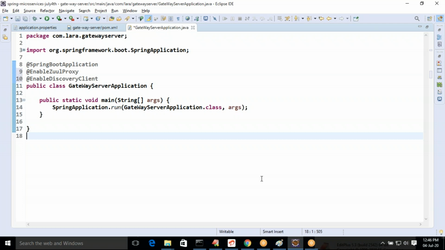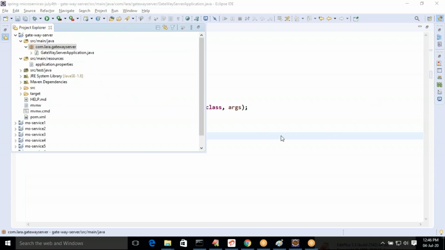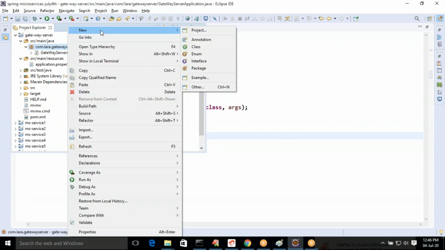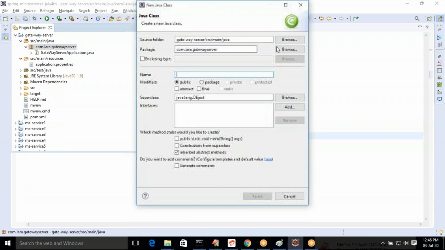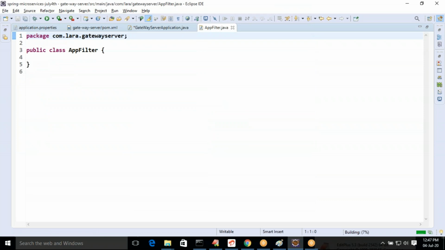Let me develop one simple filter, guys. Let us develop a simple filter class. I'm choosing the class name as AppFilter.